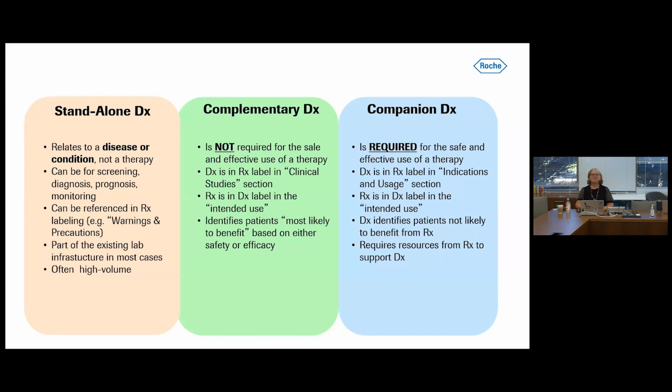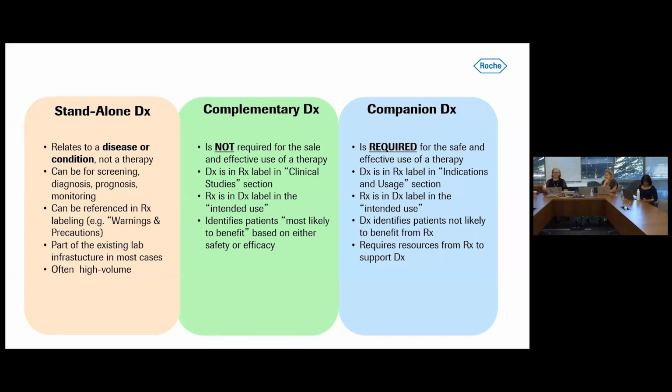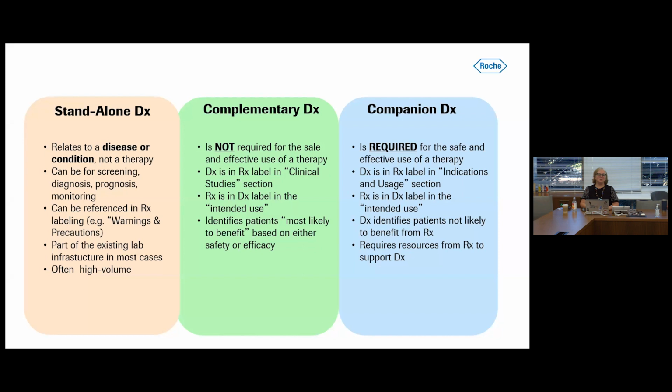Yes, 2 questions. What is meant by all comers labeling? Yes, that means that the label is not restricted to a certain population. So the label could be for patients who have pancreatic cancer, without any limitation to a specific biomarker. So they wouldn't necessarily have to have PD-L1 positivity or an ALK fusion. Anything else to add? No, that's good.